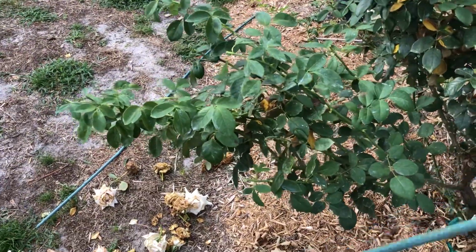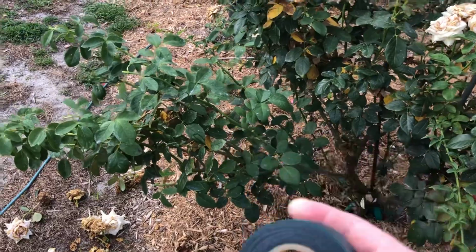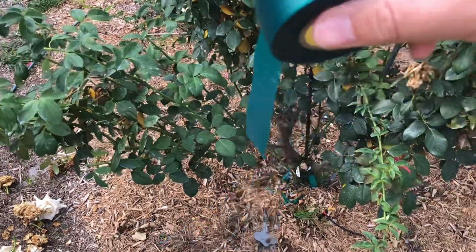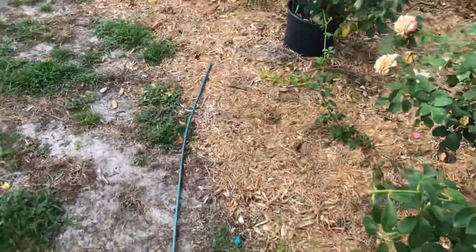And the other thing I like to do, and you've probably seen it with the Alina, I like to use this green flexible tape. It can bend, it can stretch. I ordered that on Amazon. It's just gardening tape. It comes in big rolls, and I use that a lot because I really like the flexibility of it.